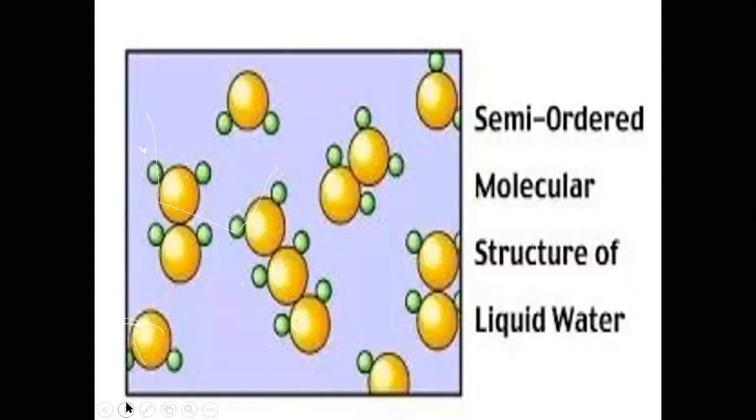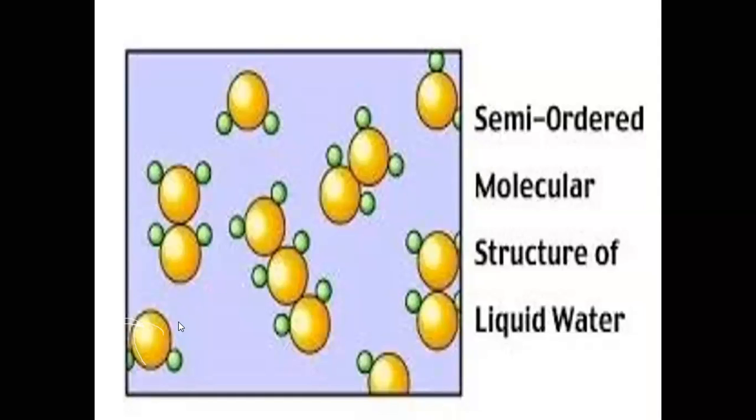We can find some particles that are a little bit ordered, and other particles that move freely. For this sake, we describe them as semi-ordered: they have a little bit of order, but they still have a high degree of freedom to move freely in all directions, because the intermolecular distances between particles are bigger. So this is a representation of matter in the liquid state.